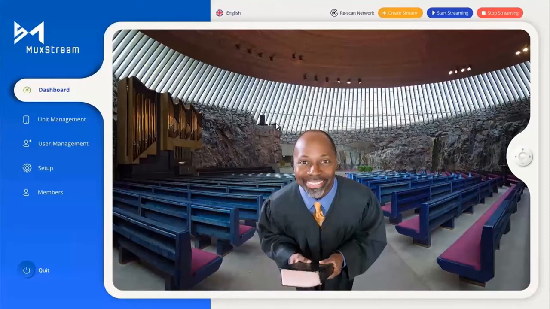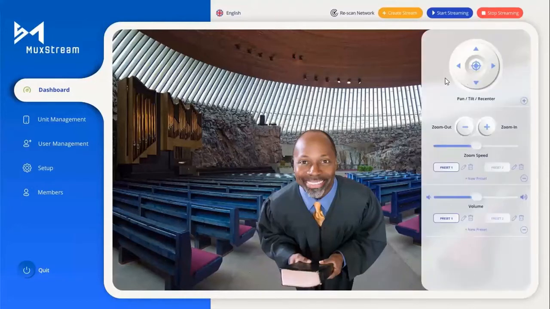This is what the software looks like. It essentially gives you a main window for the camera view, and if you click on this little button here, you get a pop-up where you can then control your camera, the pan, tilt, and the zoom aspect of the camera, and you can control the volume of the microphone to make adjustments as you need. So it's extremely easy to use, and when you want to create a stream, you click on Create Stream, and it'll allow you to connect and stream to services such as YouTube, etc. And it does walk you through the steps of how to do that. So even if you haven't done it in the past, it makes it very easy to do.